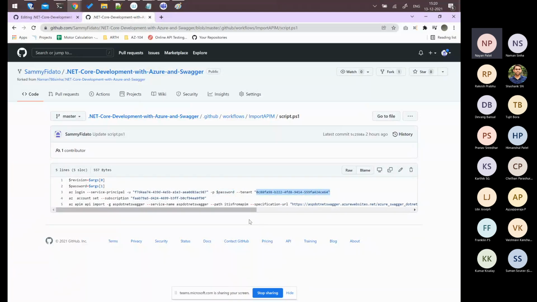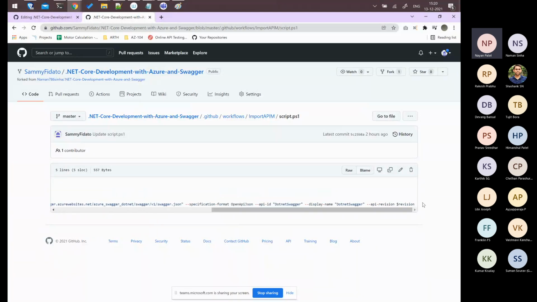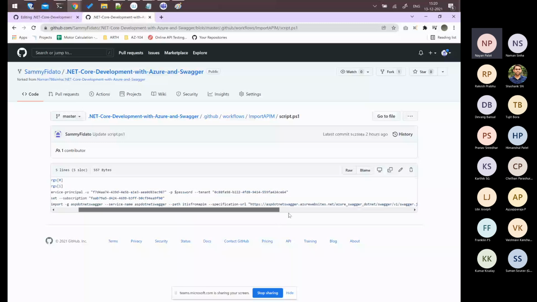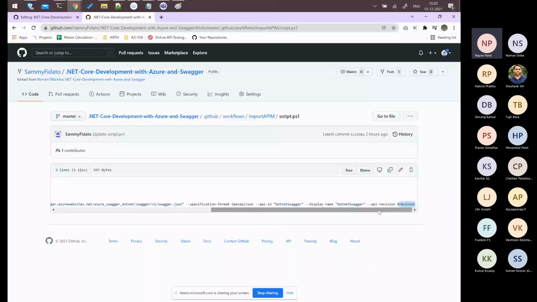Also there is a revision parameter, which Naman has explained, and this should be unique every time. So we are using the pipeline run ID as the revision, so we can track in which pipeline run we created that revision.